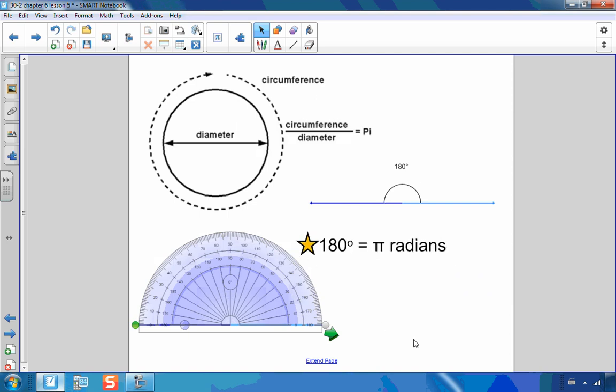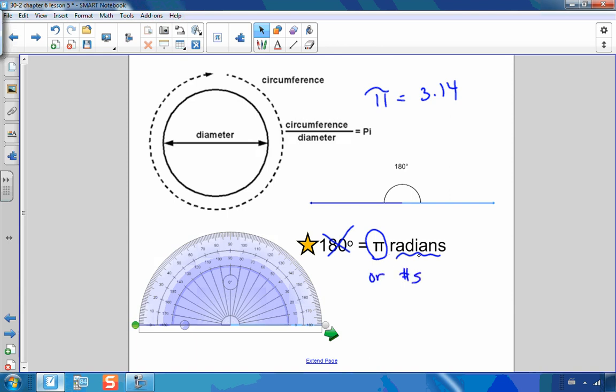So there's another thing that you can add to your knowledge of pi. It's not just 3.14, which up here is found by doing the ratio of circumference over diameter. Pi is 180 degrees, and this is in terms of angles. So whenever you see pi, we're talking about radians, and that's all we're going to use in this chapter. We're not going to use degrees, we're just going to use radians. Now those radians might be pi's, or they might be numbers.